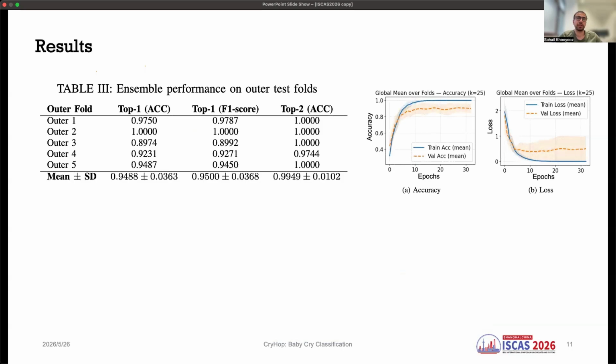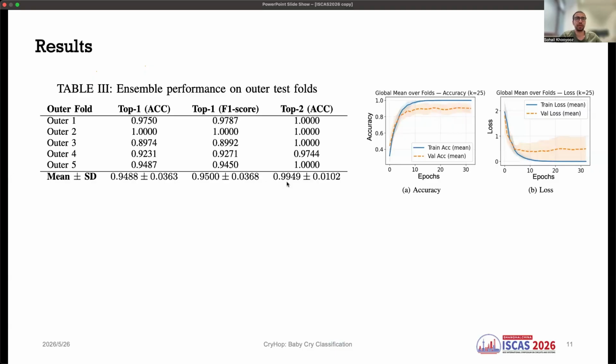Okay, so as for the results, we report top 1 and top 2 classifications. For top 1 classifications, we achieve around 95% accuracy with an F1 score of 95. And for top 2, we achieve around 99.49%, let's say 100% accuracy.